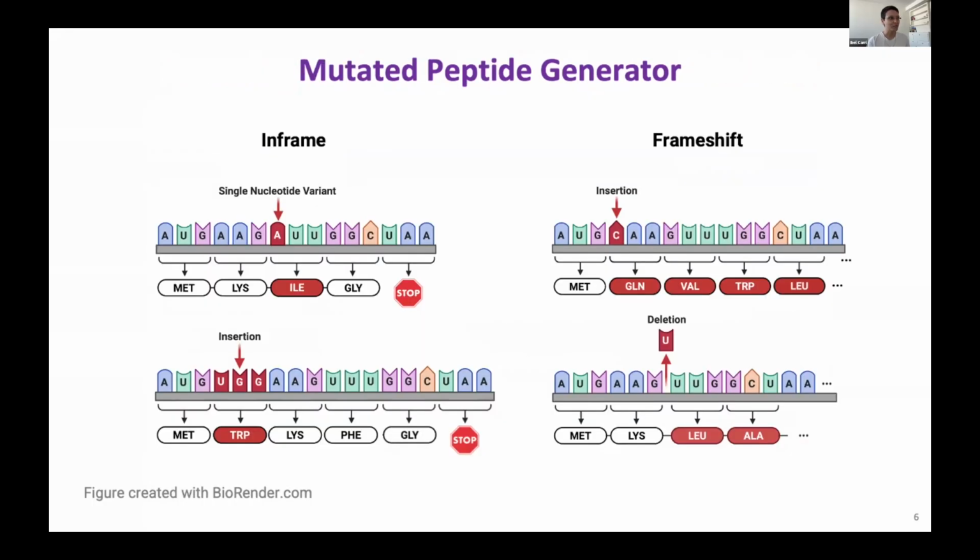So I'm going to briefly explain what the mutated peptide generation does. Somatic mutations at the DNA level can generate different impacts at the protein level.